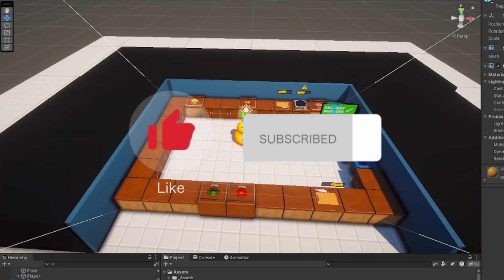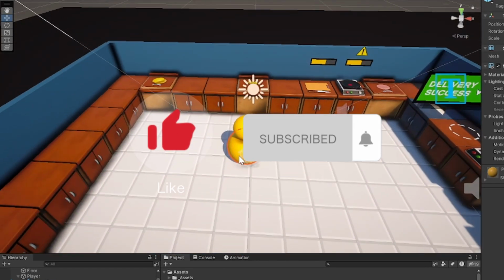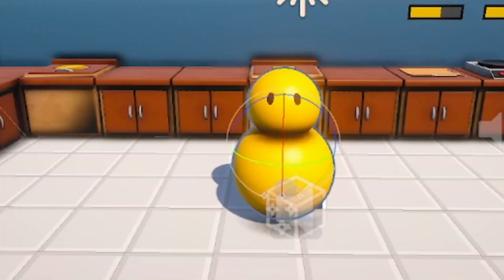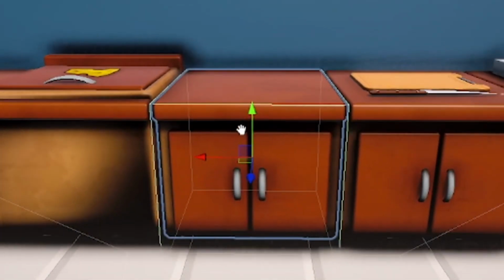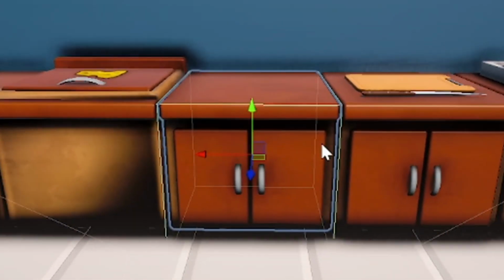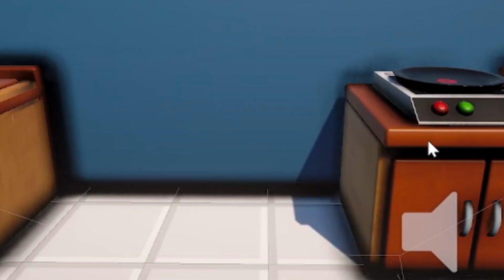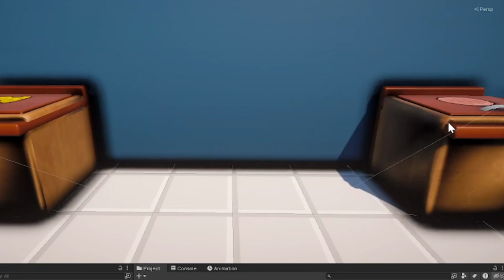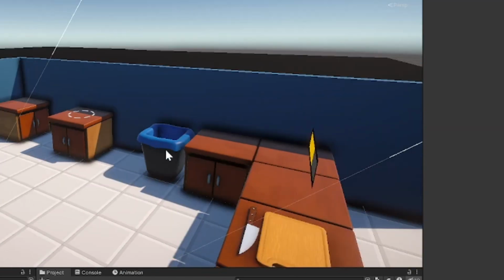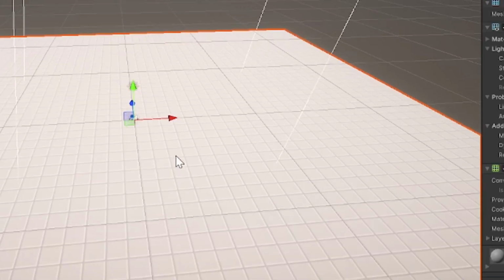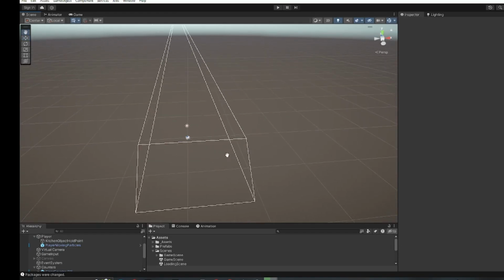I've completed the project, and it's time to make it better. Let's start by getting rid of the player. What is this? It looks like a rubber duck without a beak. Let's just delete it. I don't really like the way these counters look, so delete. And delete. And delete, delete, delete. Now delete the walls and the floors. There we go. Much better.